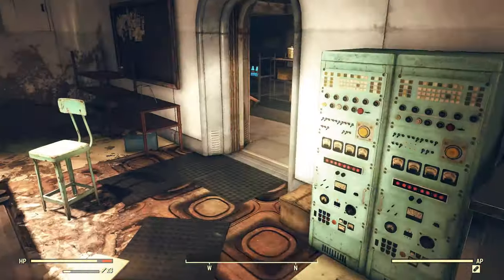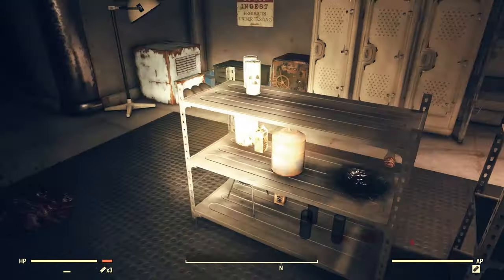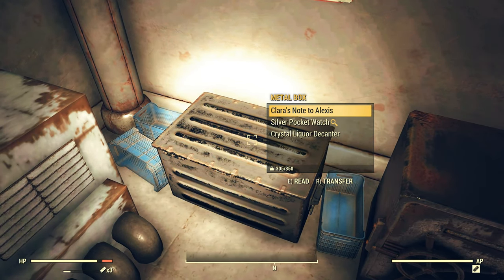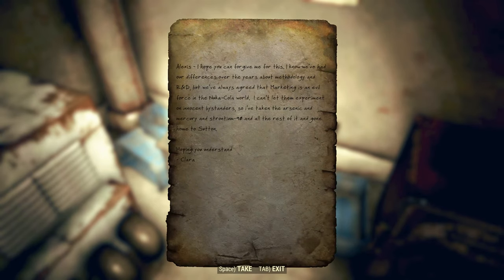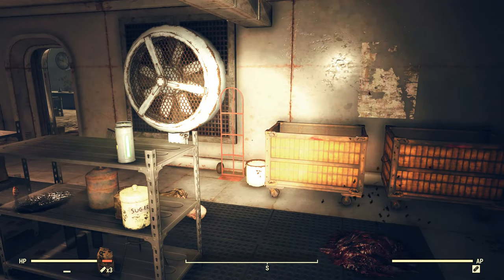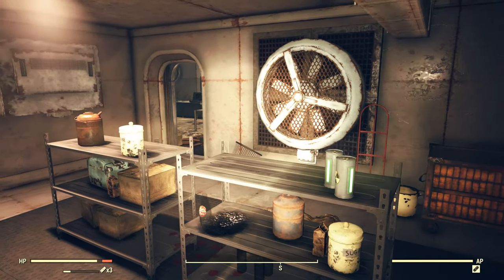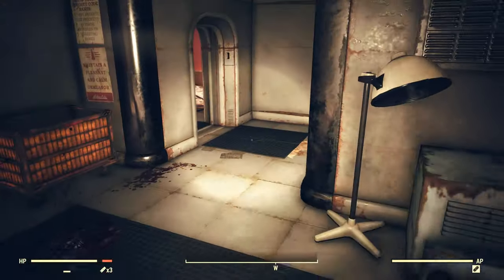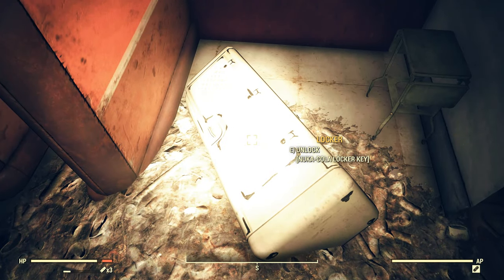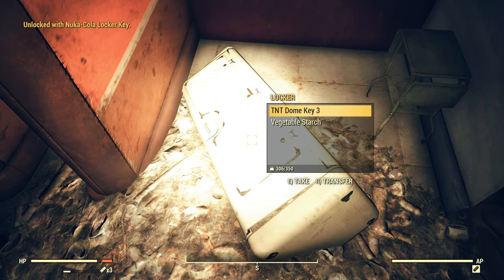That was important because of the next little note we're going to find back in here. I'll grab these Quantums in this little metal box. This is Clara's note to Alexis, and this is where we get the information as to why that box was in Sutton. Alexis, I hope you can forgive me for this. I know we've had our differences over the years about methodology and R&D, but we've always agreed that marketing is an evil force in the Nuka-Cola world. I can't let them experiment on innocent bystanders, so I've taken the arsenic, mercury, and strontium-90 along with the rest of it and gone home to Sutton hoping you understand. Clara. So there is the lore as to why that box is in Sutton - and she obviously had an issue with them due to the fact that she blamed them for harming her mother. We're heading back through here into the tasting area, and here is the locker that the key goes to. The Nuka-Cola locker key gets us the TNT dome 3 key.